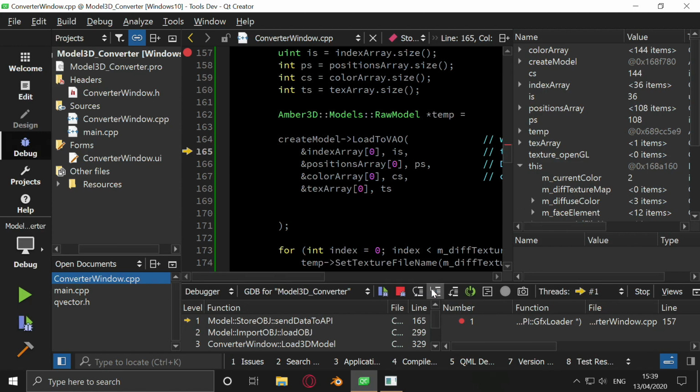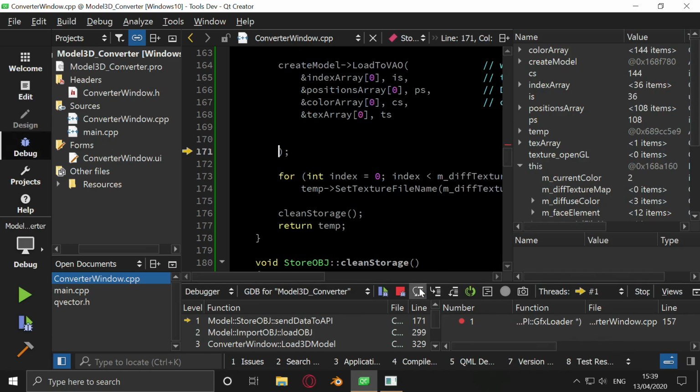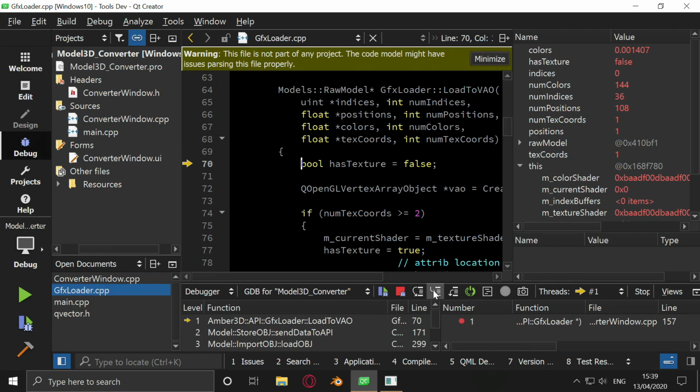Create model. Now it's going forwards. Yes, step into. Yeah.